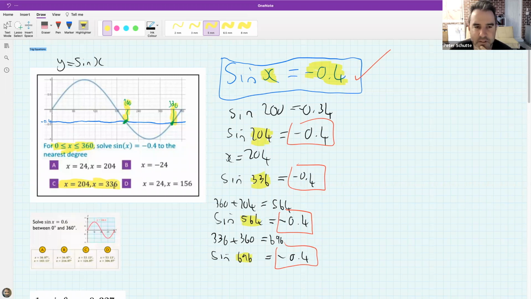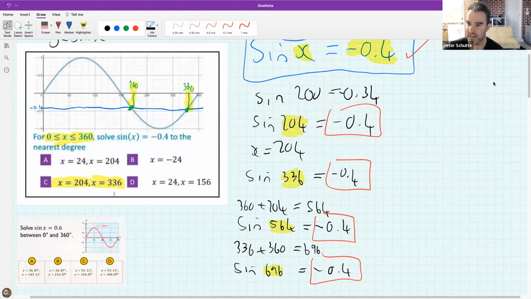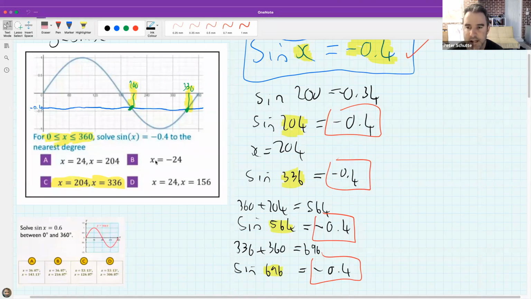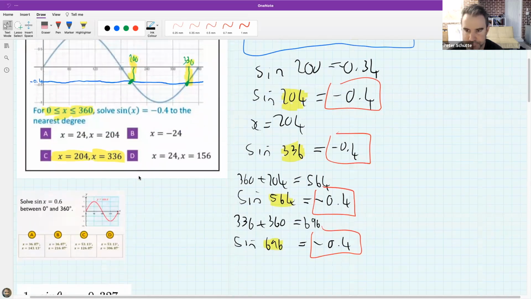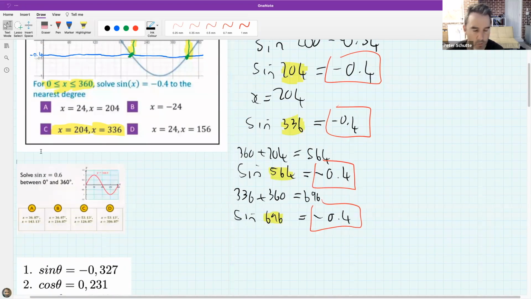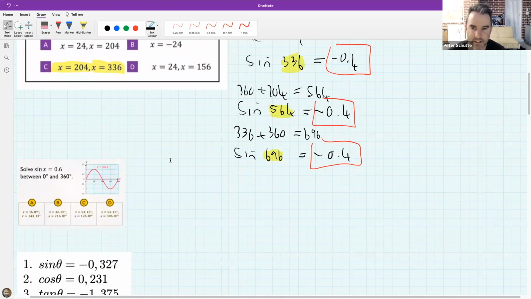Can you give me a thumbs up if you understand how I could see C was the answer from the graph? And give me a thumbs down if you think I have no idea how the graph is meant to tell me the solution here. Okay, so there's a mixture in the room. That's completely fine. It's what I would expect. Let's do another question like this, and then we'll go from there. I would say the majority are still feeling confused. So don't worry, let's do another one.